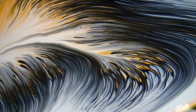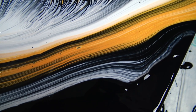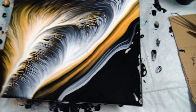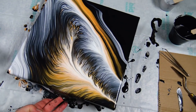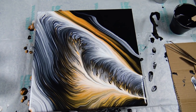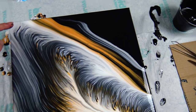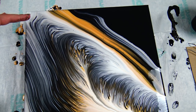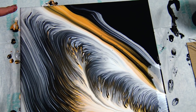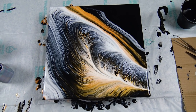And I will definitely play more with split cup and negative space, because I think that it's quite interesting. But still, maybe this is the best way. Maybe I should tilt just a little more of this part here, just to bring these black lines towards the end. Maybe I will do that.